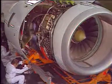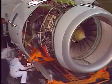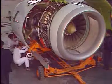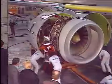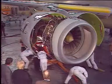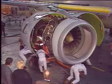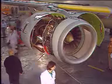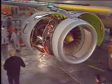Finally, lock the cradle to the trolley. Push the trolley out from under the engine and remove the hold-open braces from the cowls. The engine can now be put back in serviceable condition.